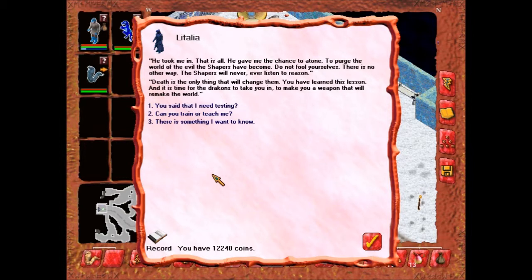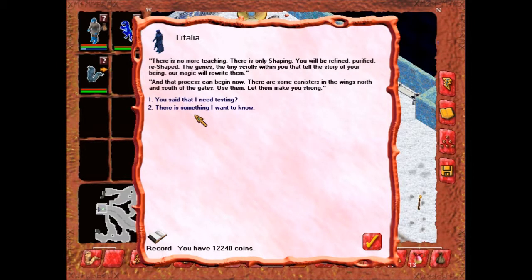He gave me the chance to atone, to purge the world of the evil the Shapers had become. Do not fool yourselves, there is no other way. The Shapers will never ever listen to reason. Death is the only thing that will change them. You have learned this lesson, and it is time for the Dracons to take you in, to make you a weapon that will remake the world. Can you train or teach me?